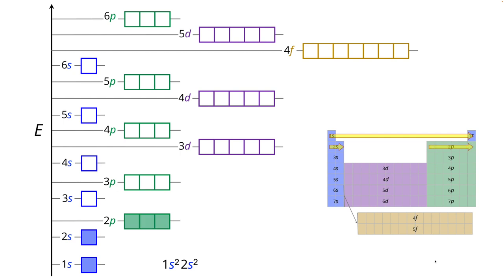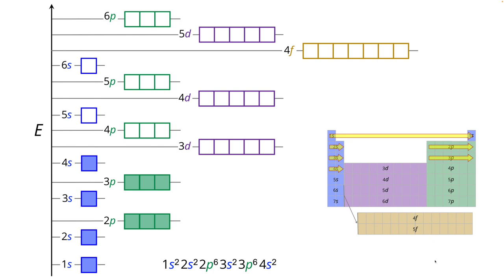Next we have the 2p subshell. That has 3 orbitals, so 3 times 2 is 6 electrons maximum, and that is 2p6. We now move to the third row of the periodic table, and the 3s subshell fills first, 3s2. The 3p subshell fills next, 3p6. And then we go to the fourth row of the periodic table, and the 4s subshell fills. We get an electron configuration of 4s2.